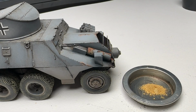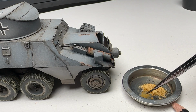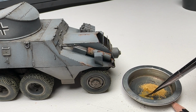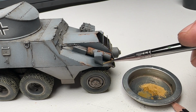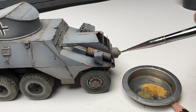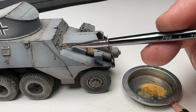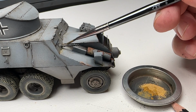Looking forward to it. This is the last stage of my weathering on this vehicle. I've got some of the pastels that I used on the tires because I want to incorporate that onto the vehicle, but not a lot. I want it real subtle. So I'm really thinning down some of these pastels that we used way at the beginning on the tires dry. Now I've got it wet. And I'm just gonna hit some areas like here where dust will accumulate around places. And not everywhere. Yes, to some of the corners and cracks.